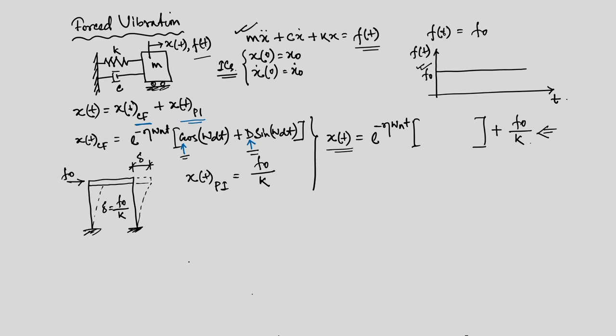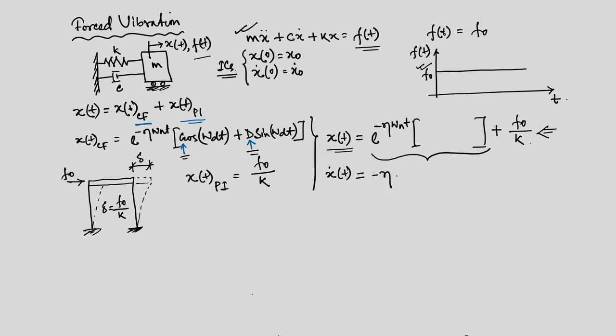And that is the difference between what we did earlier, because in the earlier case, because of the 0 right hand side, we had only the first part. So, this part was there, and we evaluated C and D based on the first part only. But here that is not the case, we have to consider the complete expression, and then we have to satisfy the initial condition. So, if I differentiate this expression, what we will get?